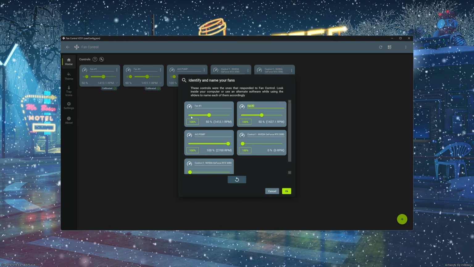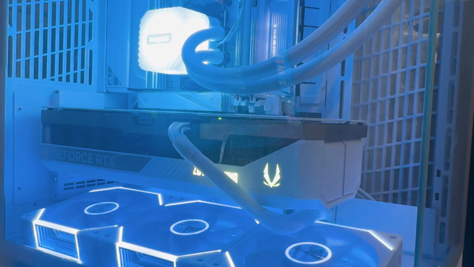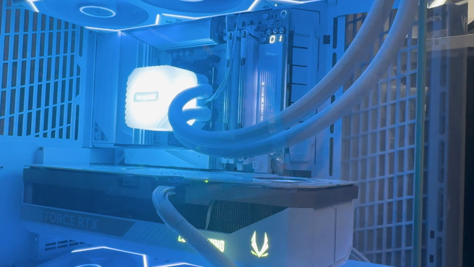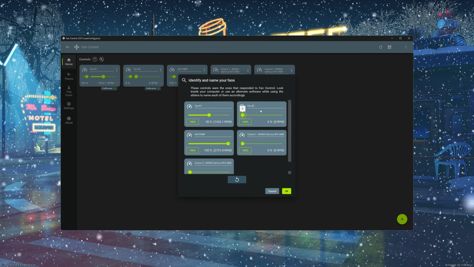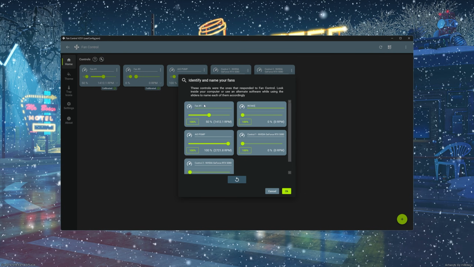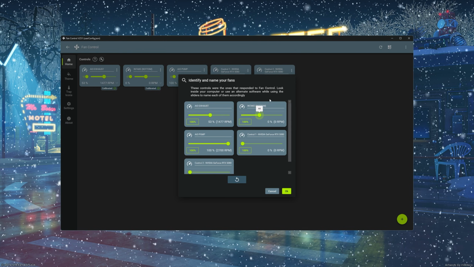And like I said, if you look on screen now, I'm going to put one of these to 0. And if we look inside our PC, we can actually see that the bottom intake fans have actually fully stopped. So fan sensor 2 is intake. You can put bottom as well, or whatever kind of orientation or setup you have. And that means this one here is our AIO exhaust, so the fans on the water cooler. And now we can put the intake fans back up for now. And we've got this all set up, so we have all of them labeled.